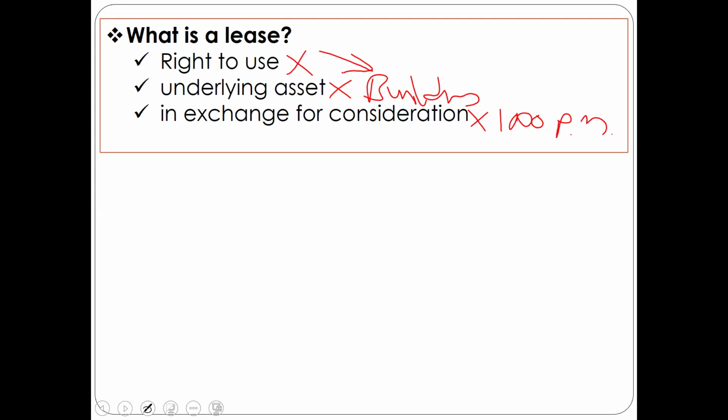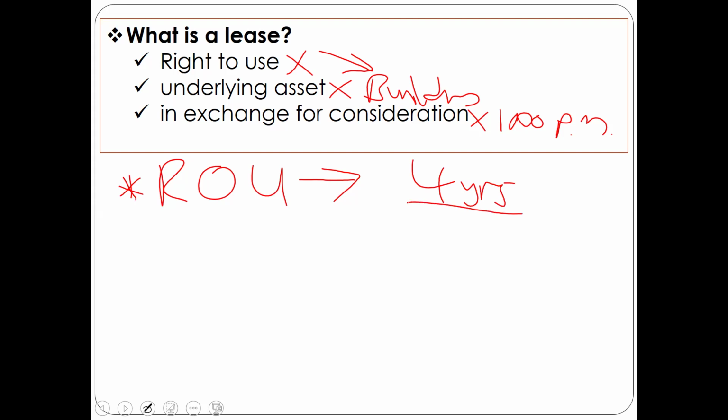Now, this is how we treat a lease. So we have said I have the right to use the asset because I am actually paying a consideration for it. So since I am paying a consideration for it, and I have the right to use it over a specific period of time, which is more than 1 year, because we said if it is less than 1 year, it means it's an exception, because the period is long. So if I am going to use this for 4 years, it means I am going to then recognize an asset, which is a right of use asset, and consider that the useful life of the asset is 4 years.